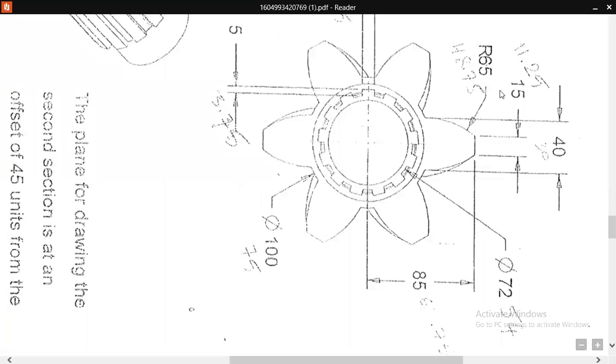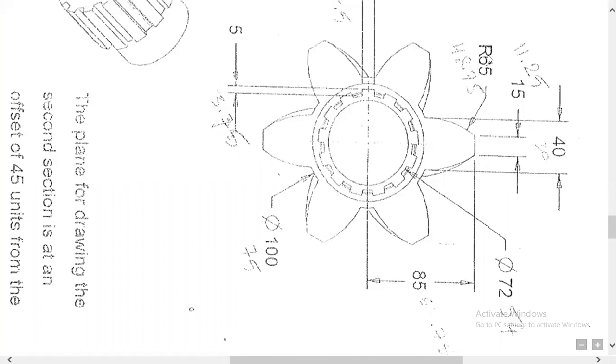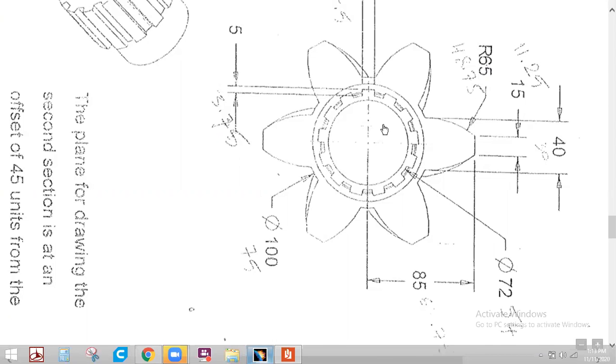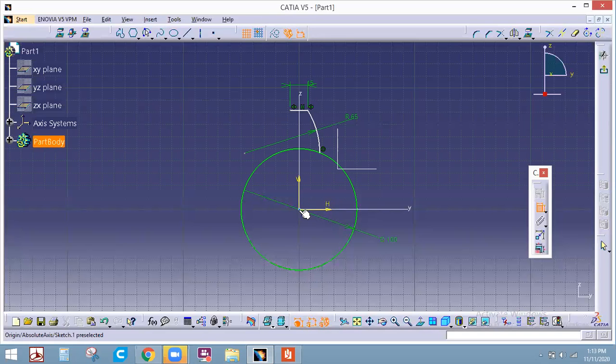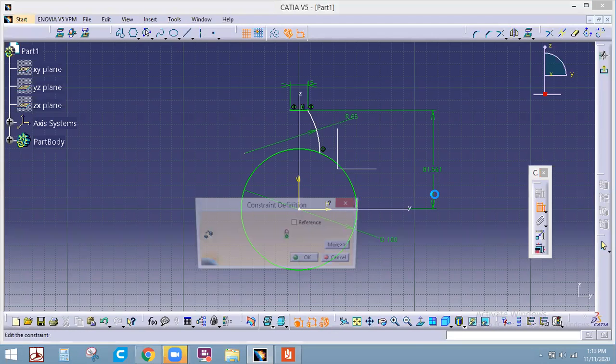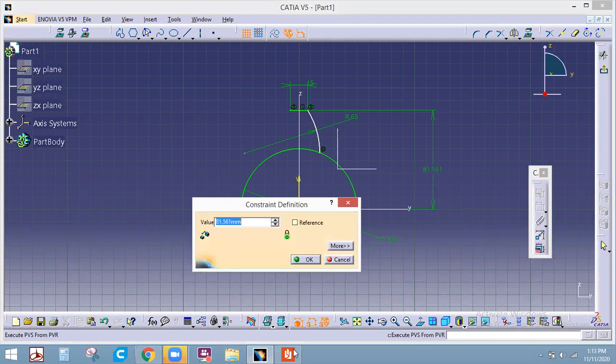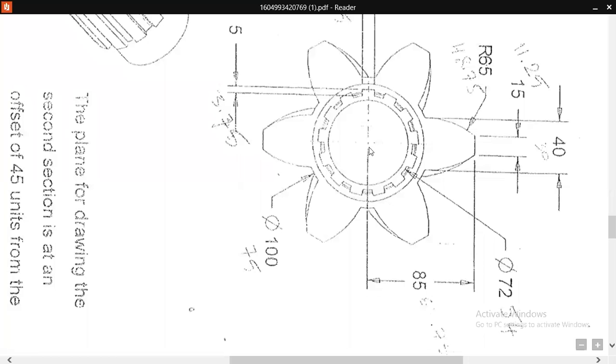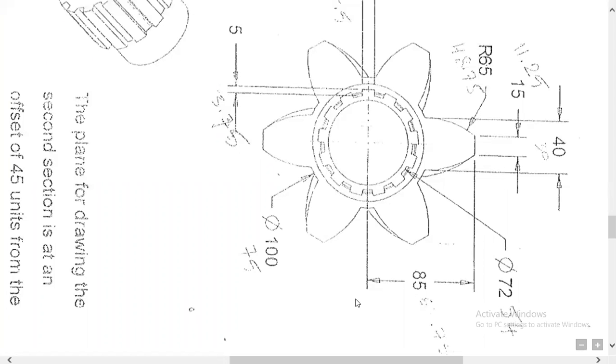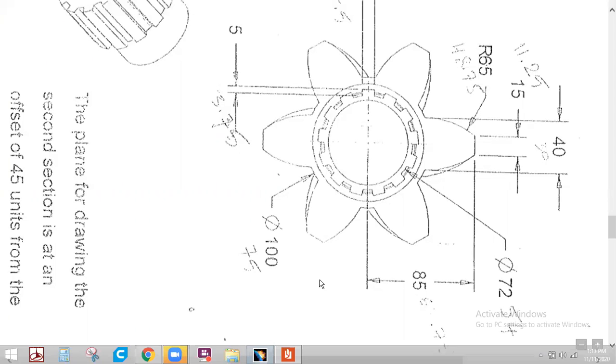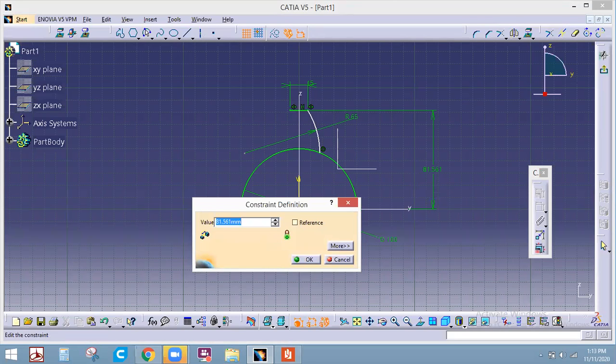Okay, 65, right? Yes, sir. Now he has given some length from this point to this line. It is around, see, 85 he has given, right? Yes, sir. 85.